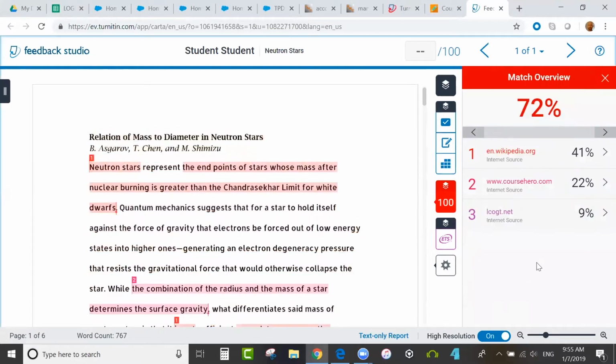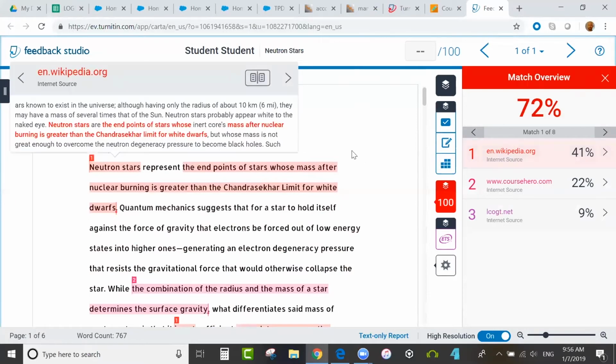If I remove those, I now have a very different looking match overview. I have 3 primary sources that do not overlap, so they're separated and color-coded with the color coding reflected with highlights on the paper. If I take a look at this first match, looking at this match instance here, a window is opened up right above it, and I can compare. In red, I see what was used on the paper. Surrounding text and other text in black.